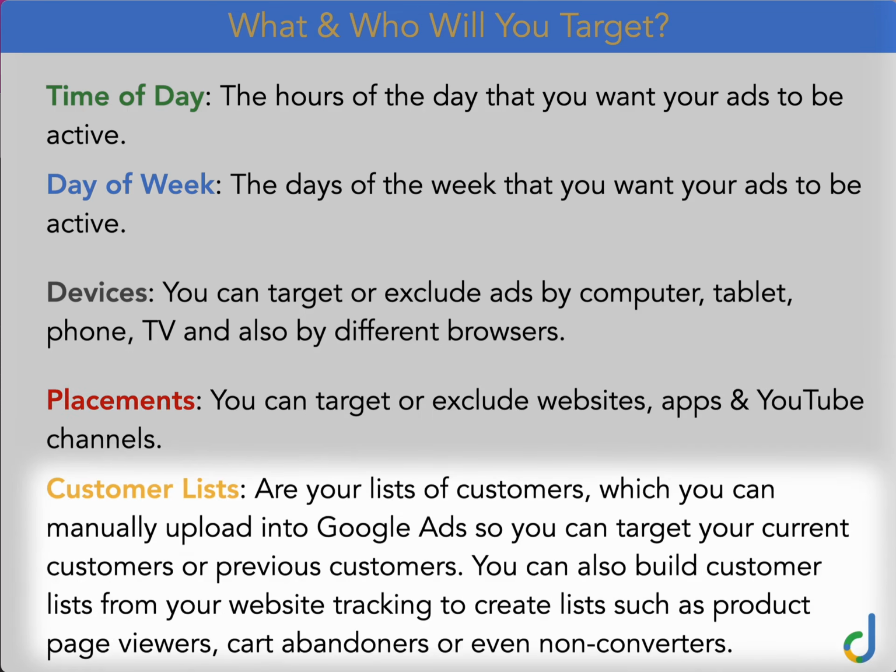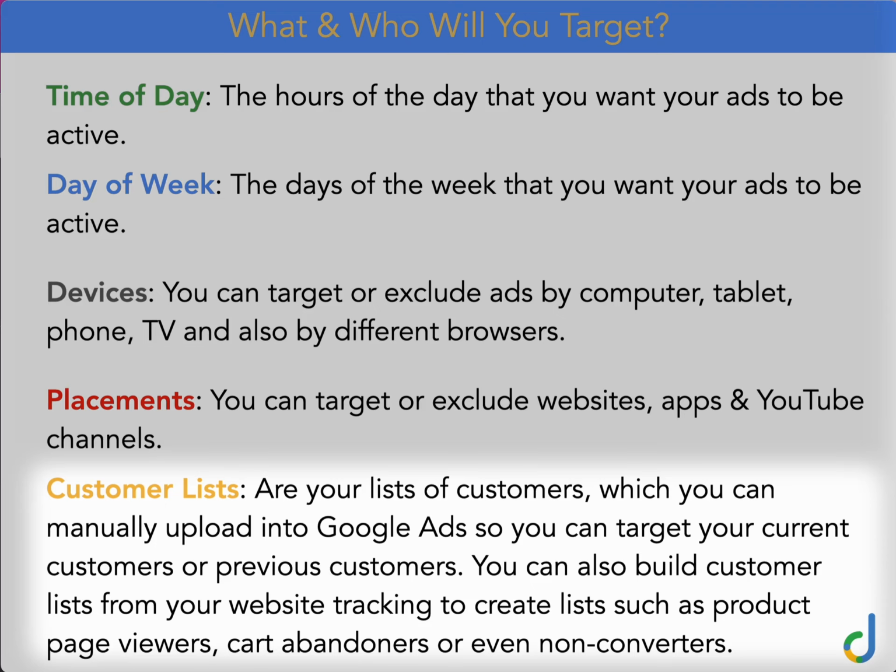And your customer lists. Now, these are the lists of your customers, which can be manually uploaded into Google Ads. So then you can target your current customers or previous customers. The other thing you can do with customer lists is you can build out customer lists from your website tracking to create lists such as product page viewers, cart abandoners, or even non-converters.